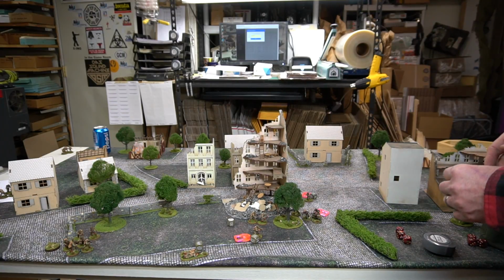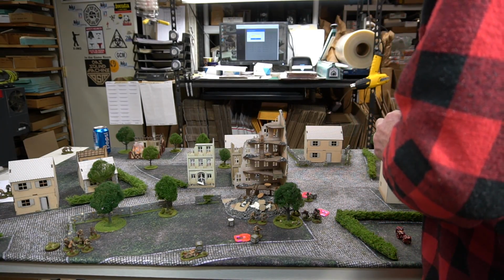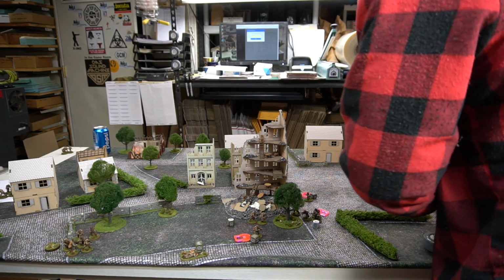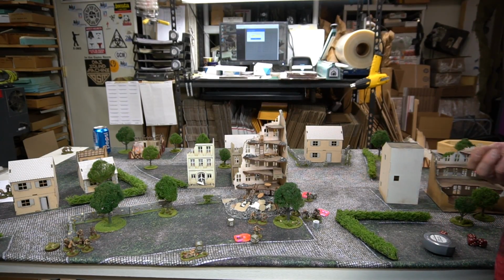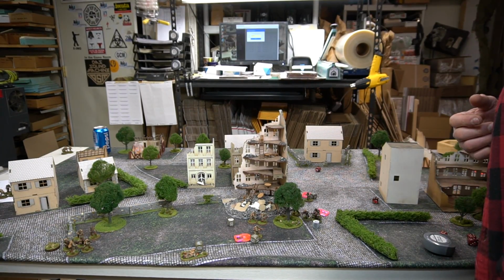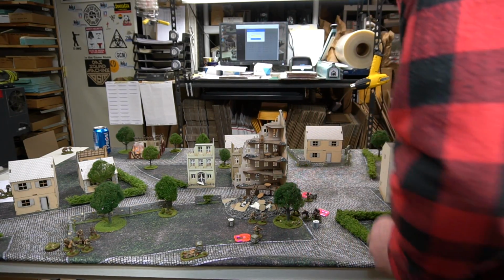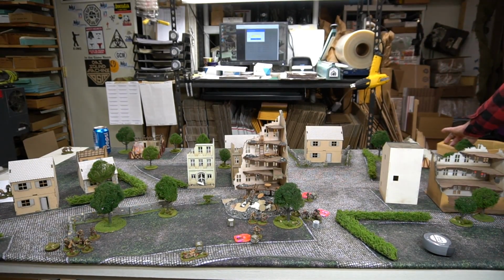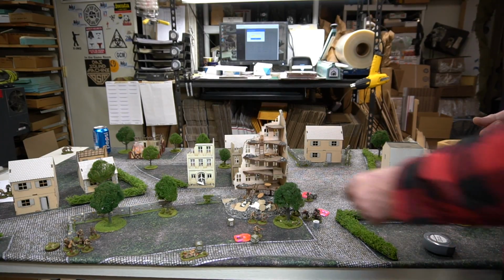A German. Finally, these guys, if they can pass a morale check, are going to do some firing. So this is going to be tough. Even though they start with 10, they have 4 pins, so they need a 6 or less. And they got a 5. Good for them. 2, 4, 6, 8 rounds. 8 rounds at 3s.